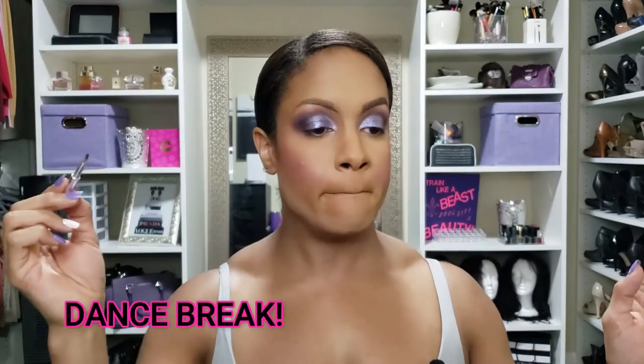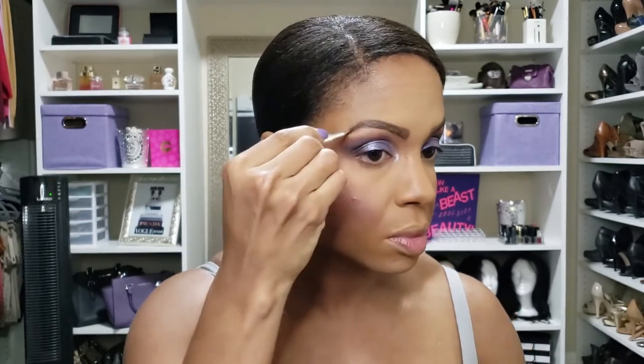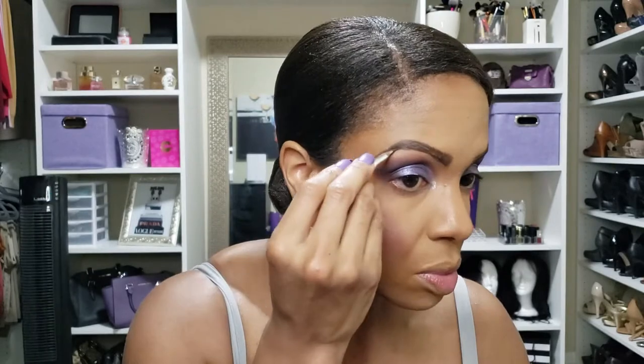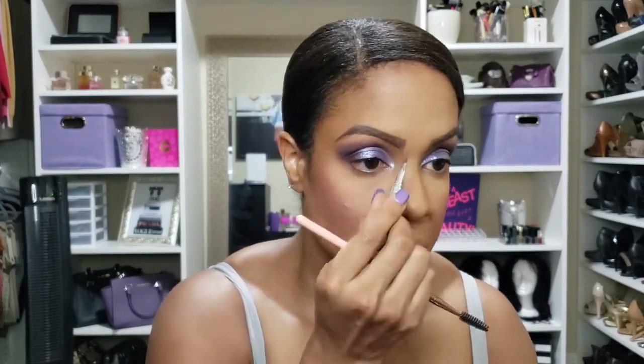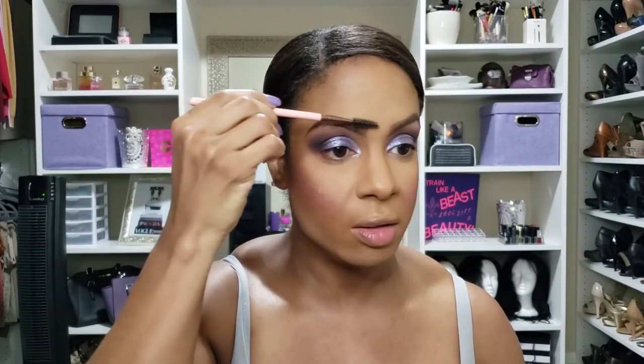So one brow done. I'm going to speed through this one. My left eyebrow is growing in more than the right one, so I have to overdraw this right one a little bit more than the left one to make them even. There we go. Fade that out a little bit, girl. We don't do black brows on this channel. Leave them alone before you mess them up.